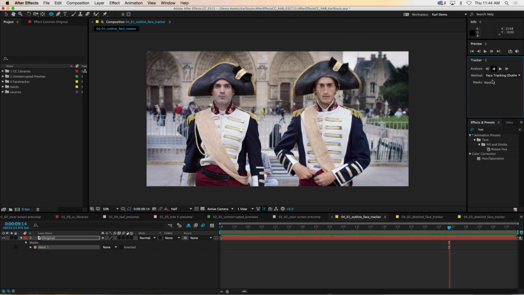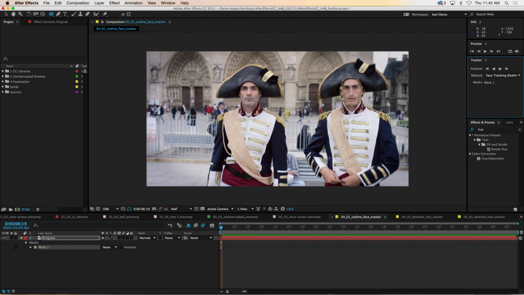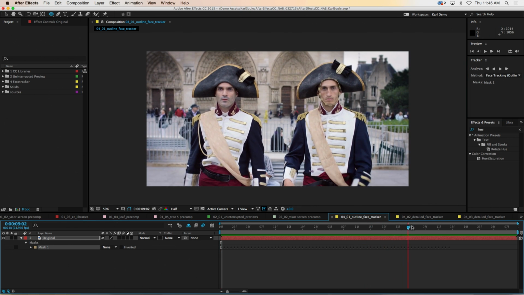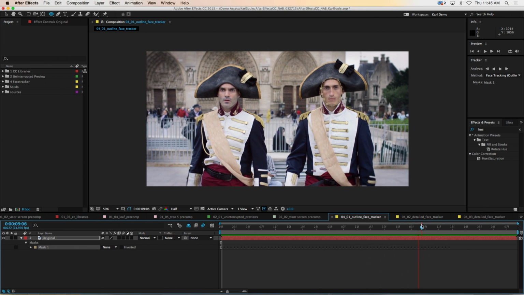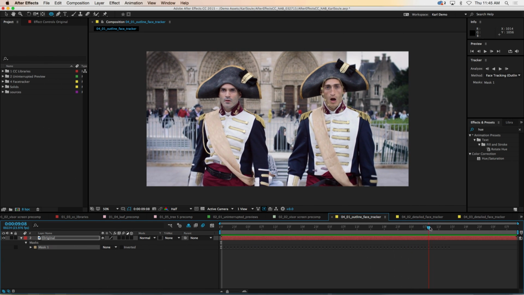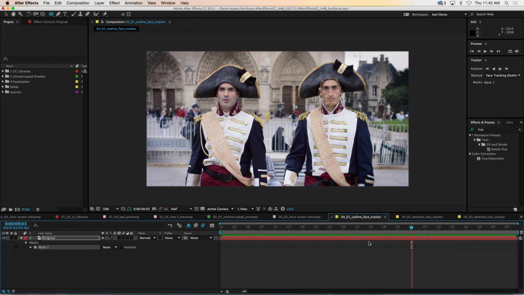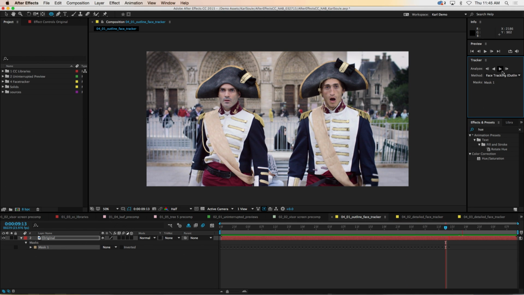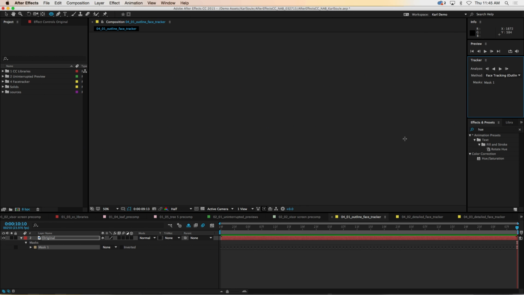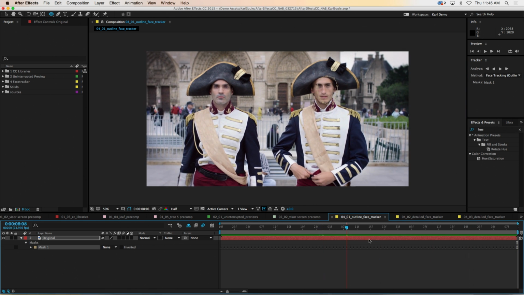And you can see that the mask has instantly changed shape to something different. It actually adds additional points, and even as he opens his mouth, the mask tracks to his mouth opening. So in one quick and easy step, we've done face tracking inside of After Effects. I can now use this mask to do some different things here. Let's finish the track so that we have the entire shot tracked. I'll track that forward. And now we've got a mask for the entire shot.